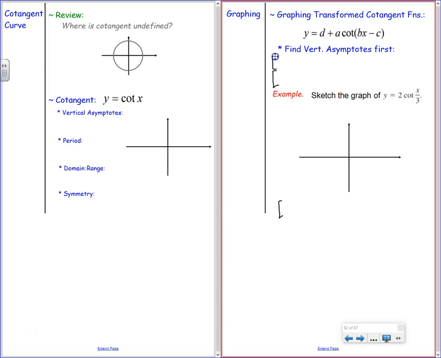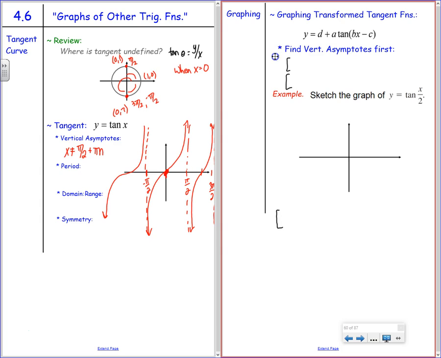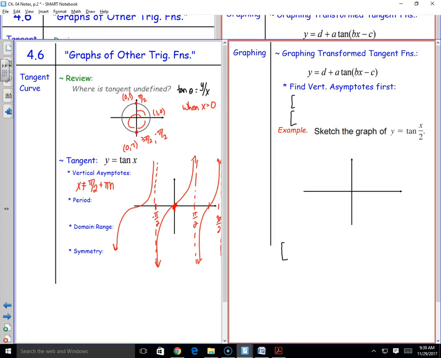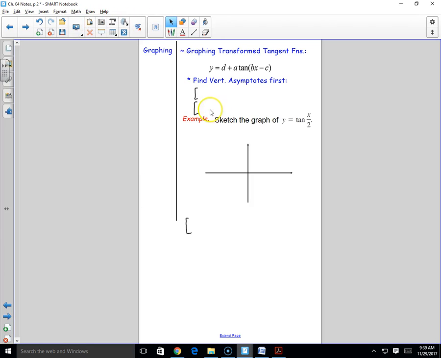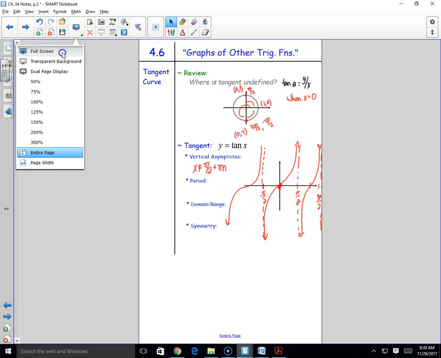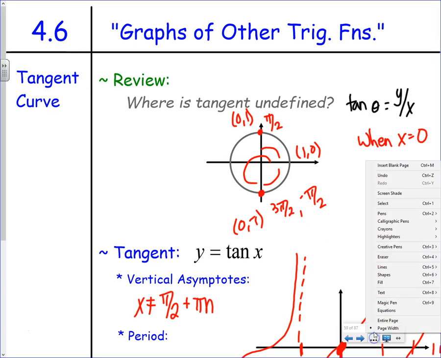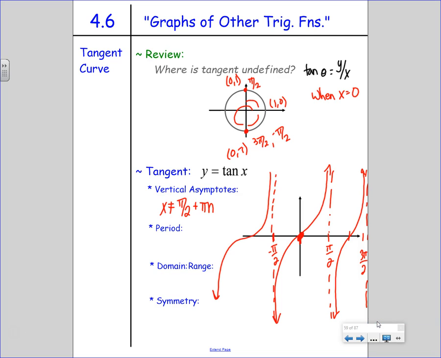Hopefully you have it mostly set up, ready to go. We talked about yesterday, tangent comes from a fraction. Tangent comes from y over x. And since it comes from a fraction, it could have a denominator that's equal to 0, hence where the vertical asymptotes are even a possibility. And if you think about all the formulas for the other trigs, tangent, y over x, cotangent, x over y, cosecant, 1 over y, secant, 1 over x, all of them have denominators, and each of those denominators can equal zero at different places on the unit circle. And so there are going to be vertical asymptotes.